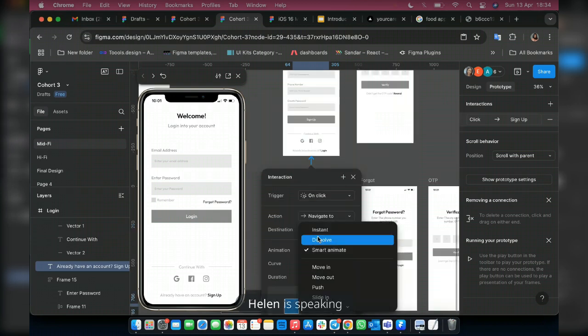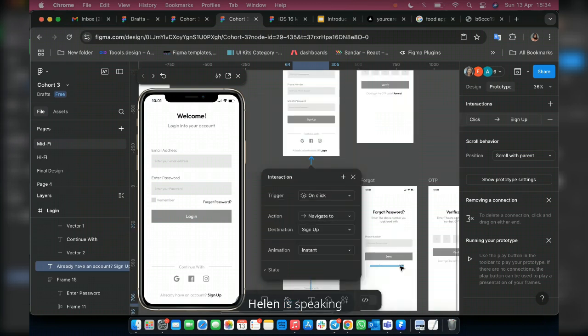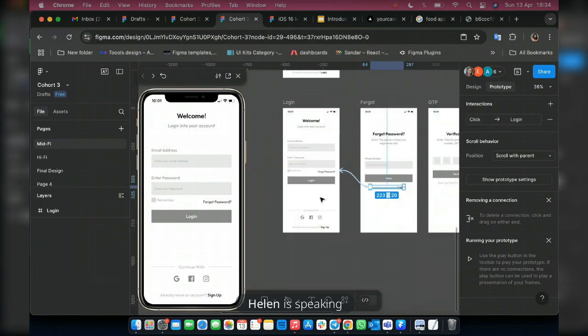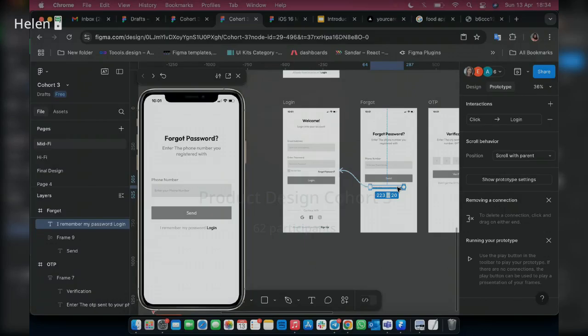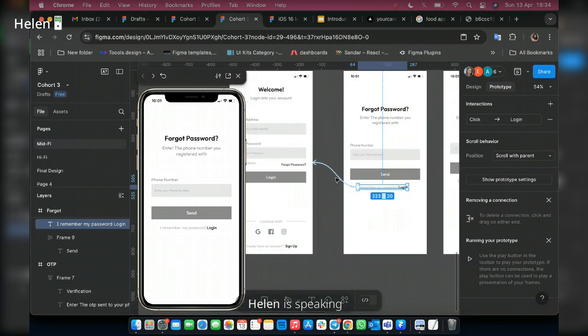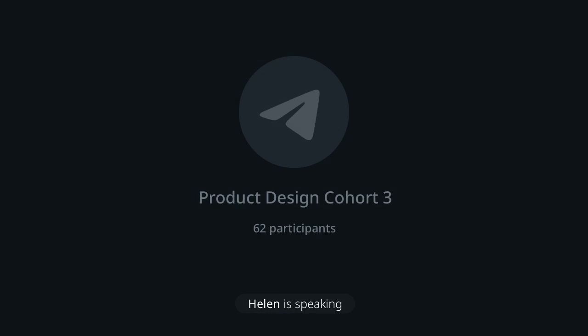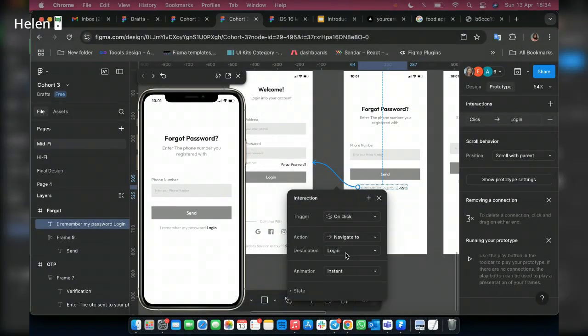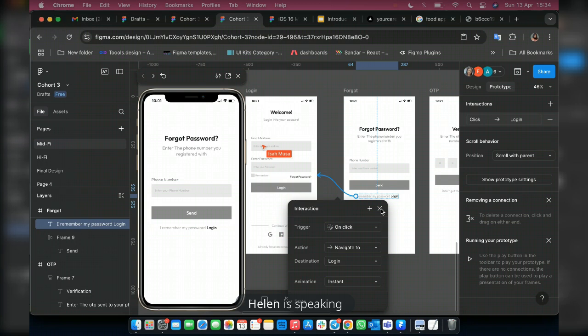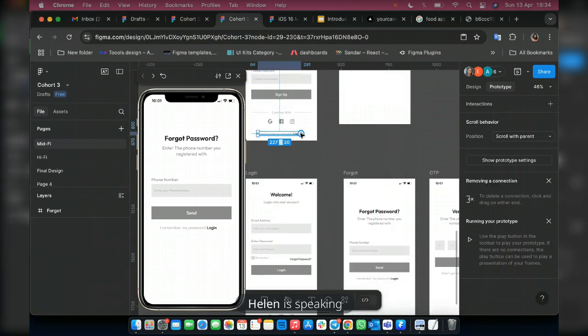I think the settings do not apply here, so I'm going to change this to instant. So the next thing I'm going to do is going to be this, and yeah.